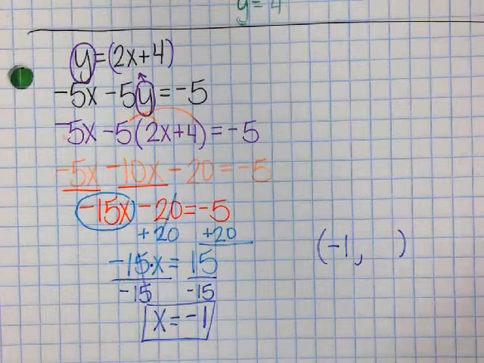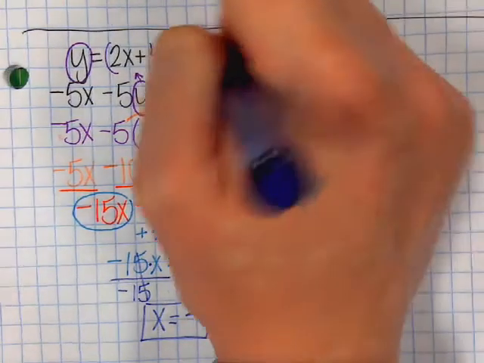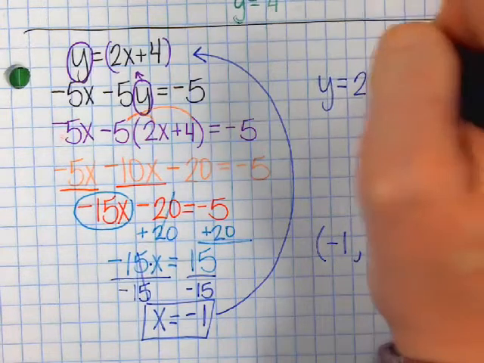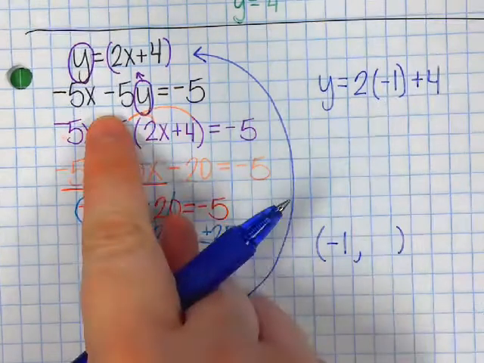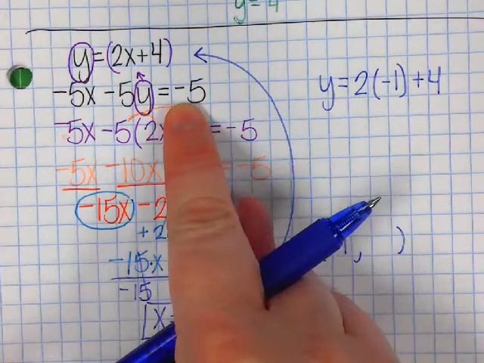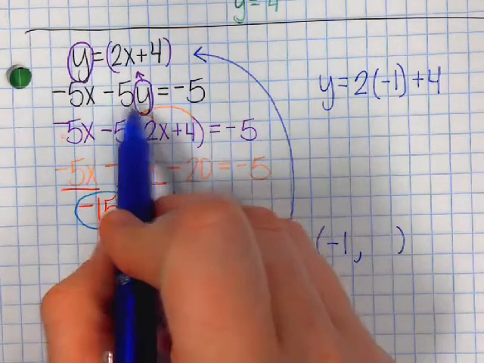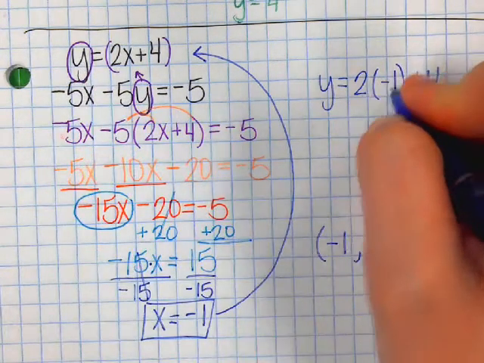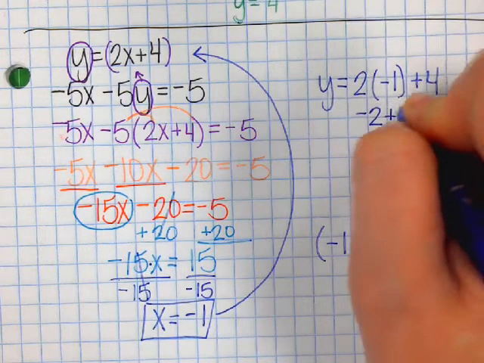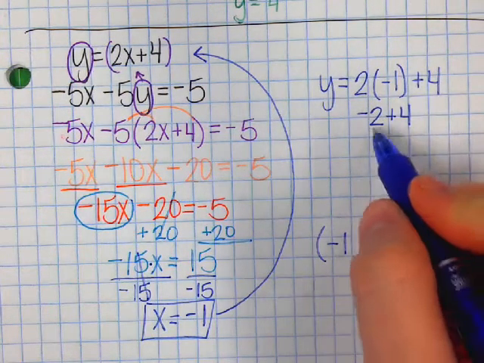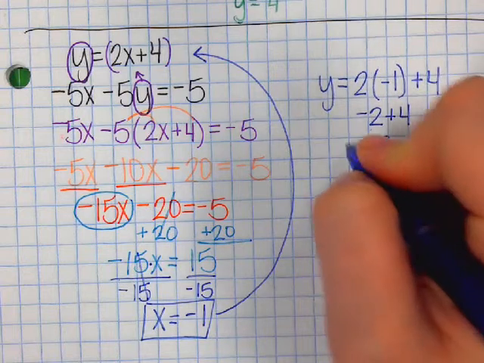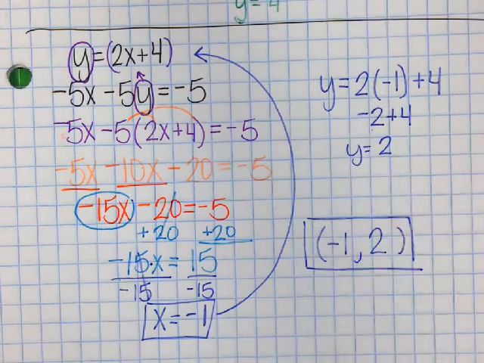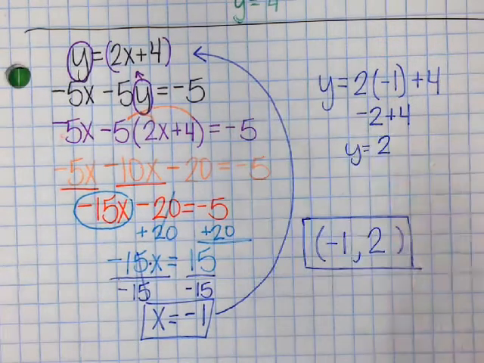But again, we have to write it as x comma y. Well, we don't know y, and you can't just look at that equation and it doesn't just tell you what y equals. So we have to go and substitute again. So it would be y equals 2 times negative 1 plus 4. I could do it in this equation and it would give me the same thing, but this one's set up easier because I would have to do some manipulation. So I'm going to just use that first one. So 2 times negative 1 is negative 2, and then plus 4. Negative 2 plus 4. If I owe you $2 and I give you 4, I gave you 2 extra. So then that is my actual solution.